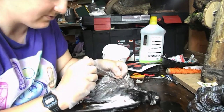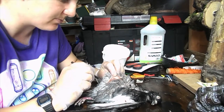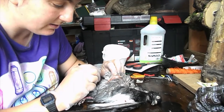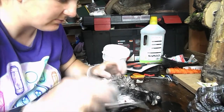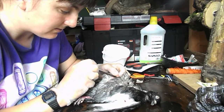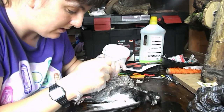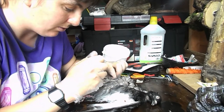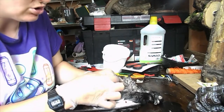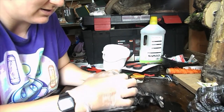So as you can see, I've peeled it back from the breastbone, from the breast tissue and the brisket area, so I can get down to the legs. I don't know how to time lapse, but I'll figure it out one day, and then I might do more and just time lapse the skinning part. But yeah, and now I should in theory just get this.